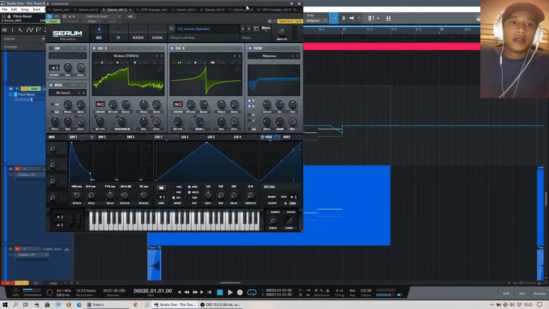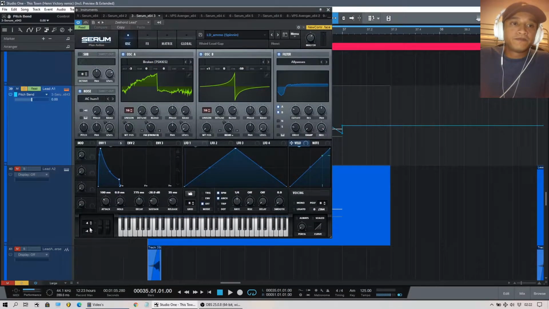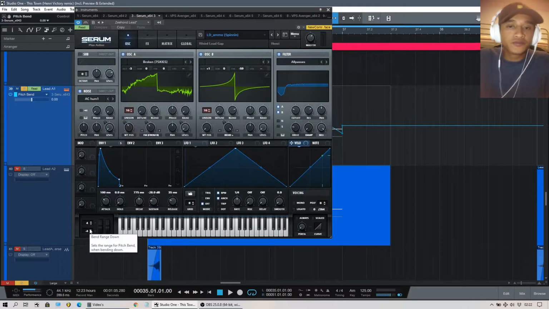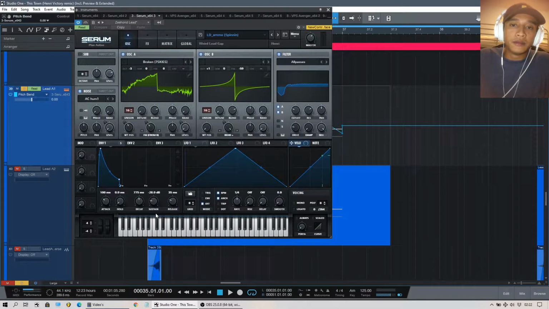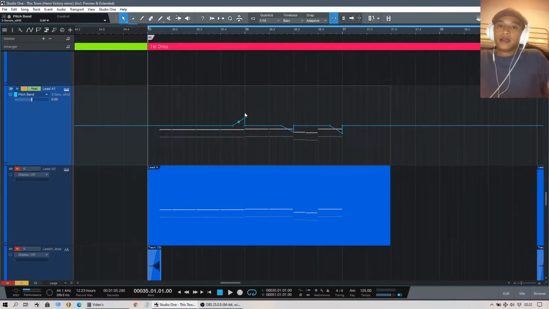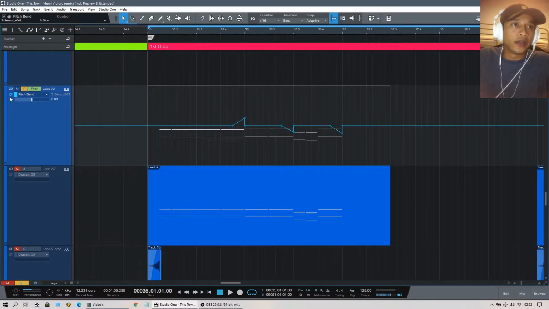If you look at the pitch bend right here, I just use 4 notes up and 4 notes down, which is not a full semitone. I mean that it's not 12 semitones or 24 semitones, just basically a small pitching. I didn't pitch it really high, just a small amount, so it gives a little bit of the pitch bend that I was looking for.